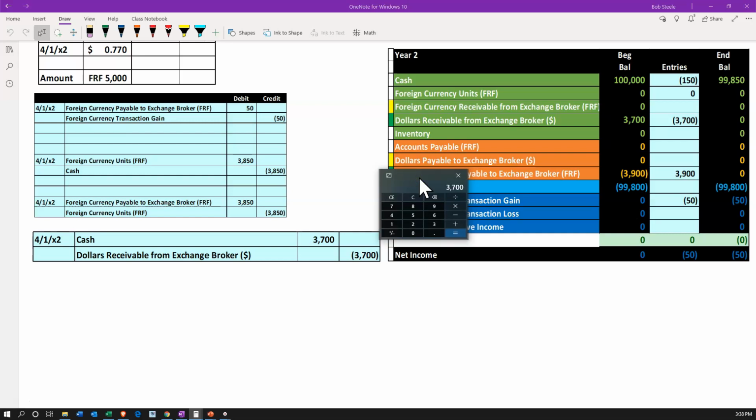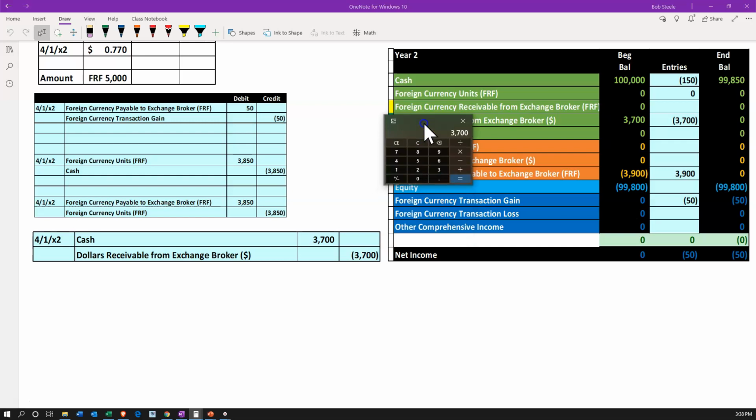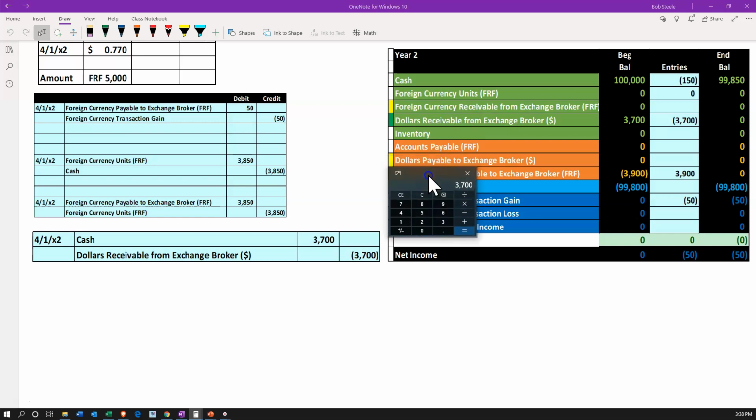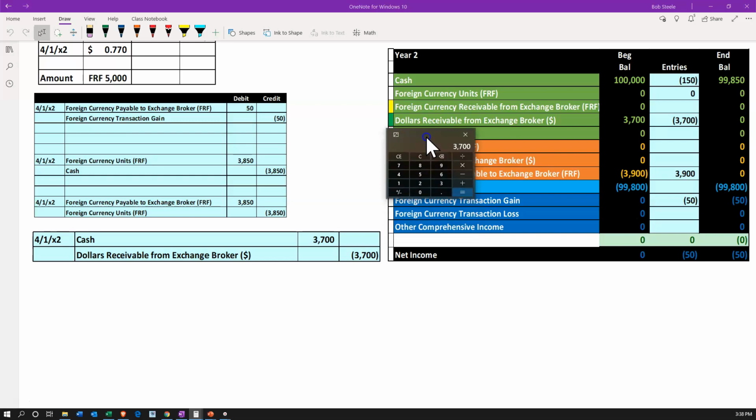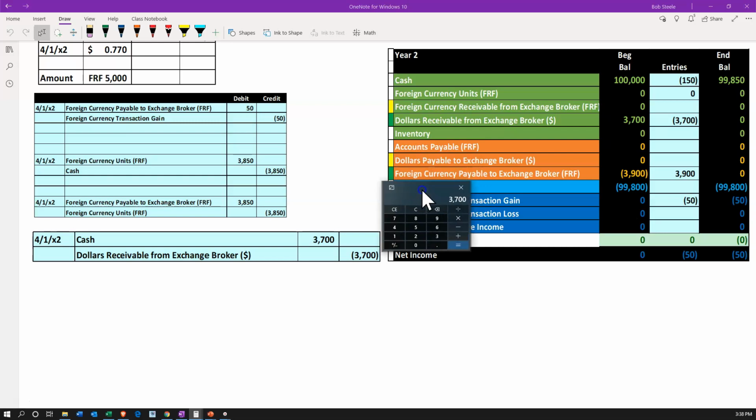So in this scenario with the yellow accounts, the thing that will vary will be the receivable, because it will be paid to you in foreign currency, whereas the payable side of things will remain the same. On the green, if we use the two green accounts, we're going to get the dollars receivable from the exchange broker in dollars. That's the thing that will not change. The thing that will change is we're going to pay the foreign currency payable to the exchange broker in francs. Therefore, the foreign currency item that we'll need to account the change for will be the payable and not the receivable.